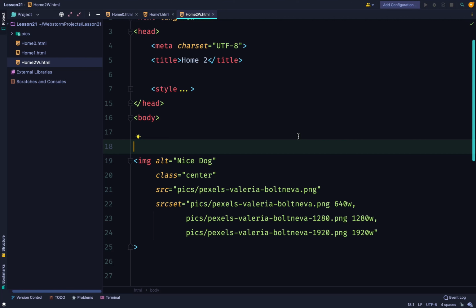Remember when we began this responsive image section, I checked the image width of each of those image files. The first one had a width of 640, the second 1280, and the third 1920. Now, remember that the value for this is width, and we're not going to be using pixels here because we're talking about the actual width of the image. Now, what's the purpose of this? The browser will look at these sizes and choose the best based on the size of the viewport or whatever screen size it's being requested on.